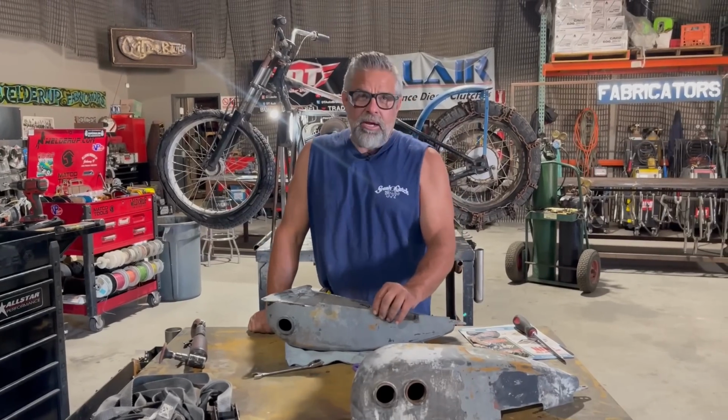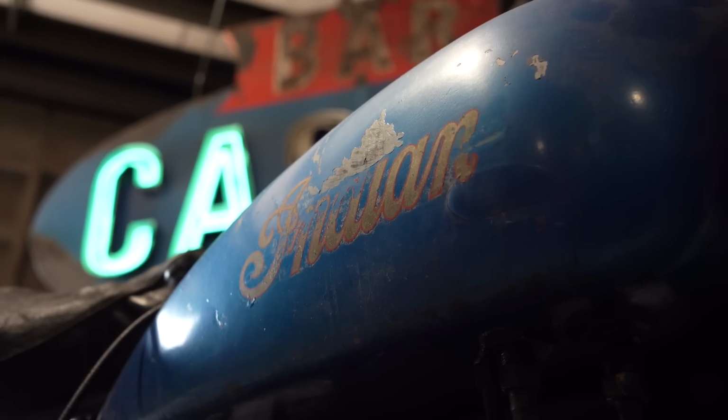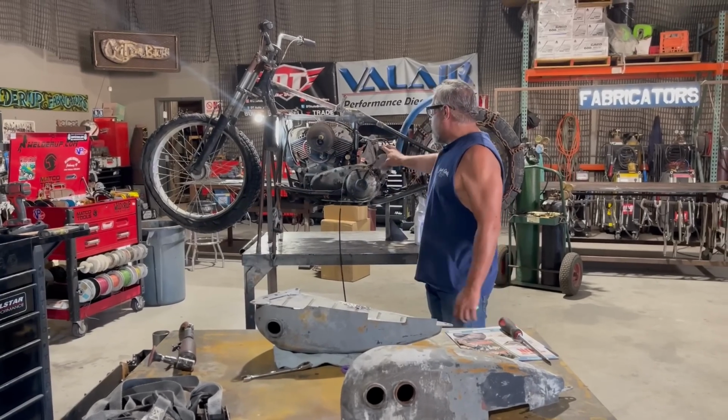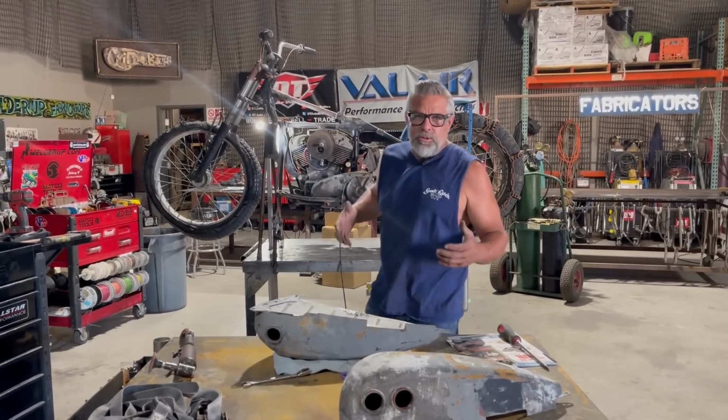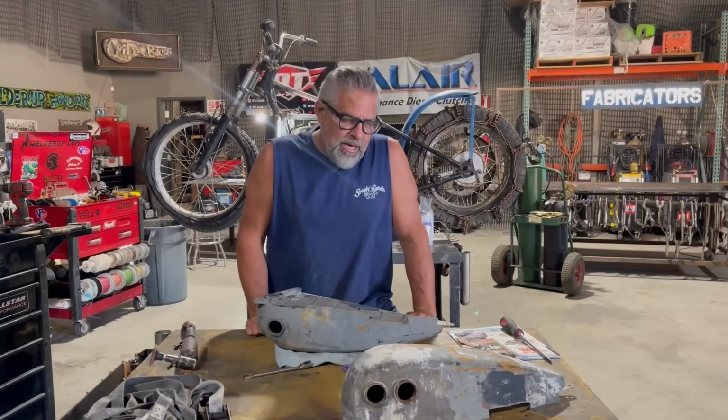Today I'm getting back on my '35 Indian. It's a 1935 Indian Scout. It's a really neat bike. It runs on a magneto, and it's just so cool and old school. I've been looking for a pre-war bike for a long time. I'm pretty excited about getting this thing running.